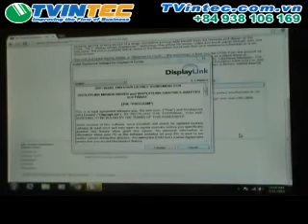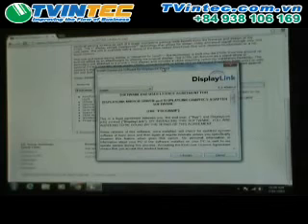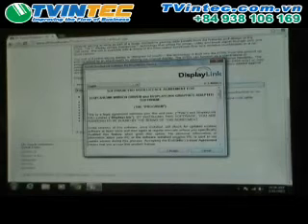If you're connected to the internet with your computer, most likely after you connect the USB cables, it will automatically go out and search for drivers on Windows 7 and Windows 8. That's what this did — this is Windows 7. It went out and automatically found the drivers and it's wanting me to install them. You can do it this way, accept it and just go through the setup. Or you can go to the displaylink.com website and download the driver. If you're using Windows XP, that's what you would have to do.